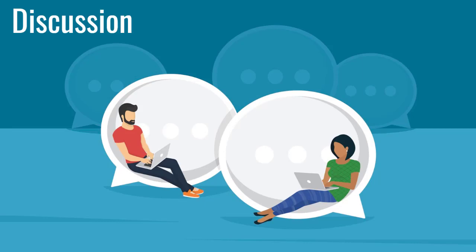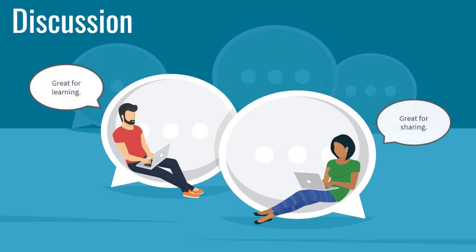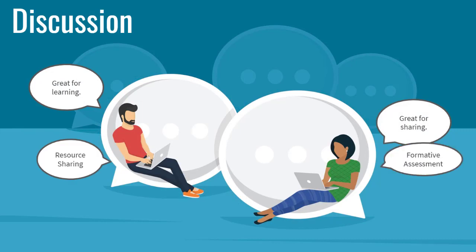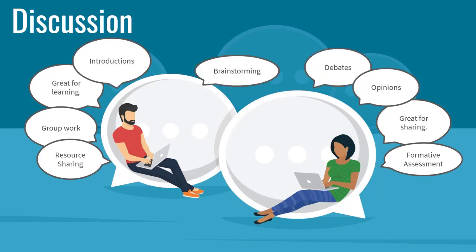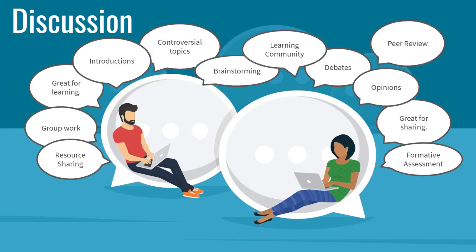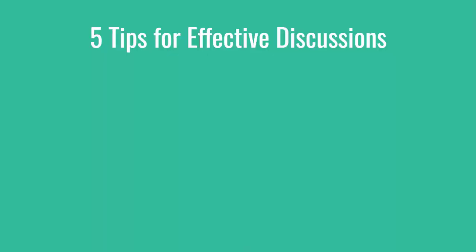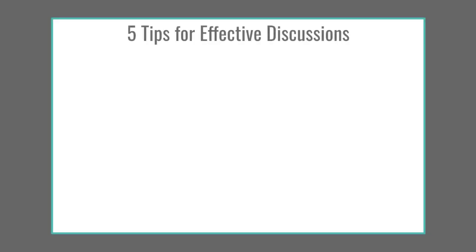Discussions are a great place for learning and sharing to occur. There are many ways to use a discussion to propel learning, create a strong course presence, and build community. Some of those uses are resource sharing, group work, introductions, formative assessment, opinions, debates, peer review, presentations, learning community, brainstorming, and controversial topics. Here are 5 tips for effective discussion.